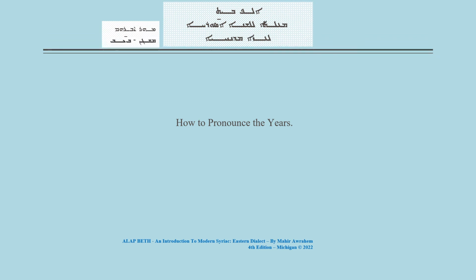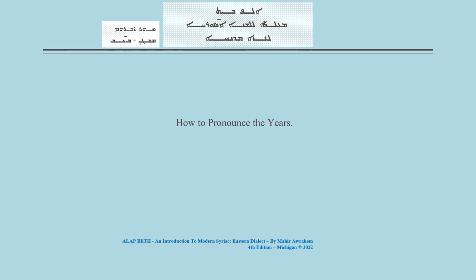Now, if the year by itself ends with 1 to 10, we have to say the number in the feminine form, because shata is feminine. So the year ending in 1 to 10 has to be in the feminine number. For example, if I have 5 AC, we're going to say shata d khmesh. 1810, we're going to say shata d alpa w tmanya mya w esar. Esar is in the feminine form.